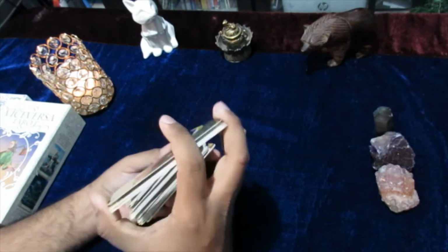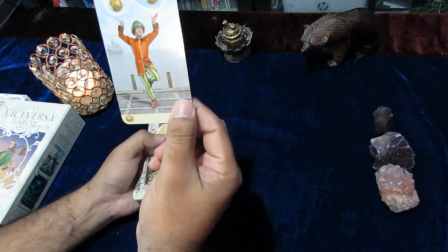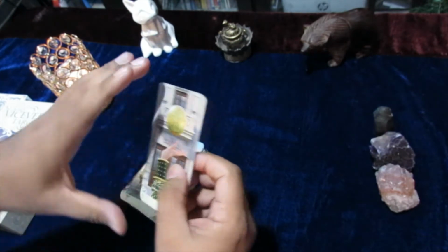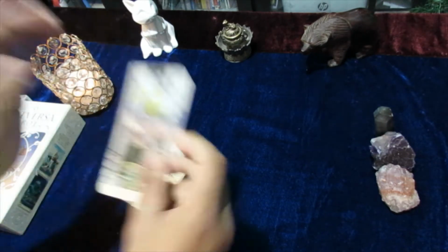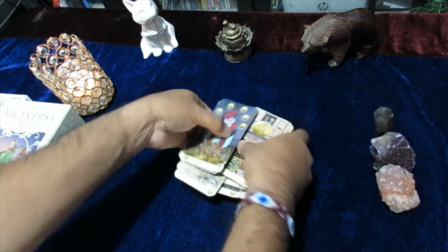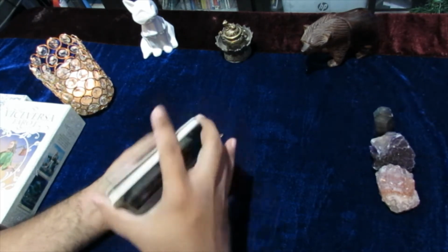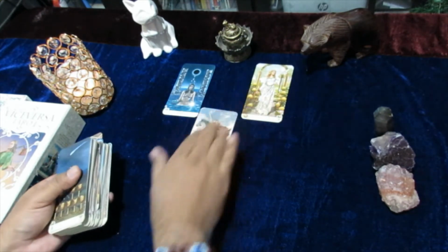Also, within one single tarot you can find two different tarots, like the usual Rider-Waite, and also the next vision, which is awesome. The only problem with this deck is the cardstock, which is a little bit stiff, a little bit cardboardy, so it makes it difficult to riffle shuffle. Other than that, the material is great. The tarot feels good, and it looks great when you lay out the spread.